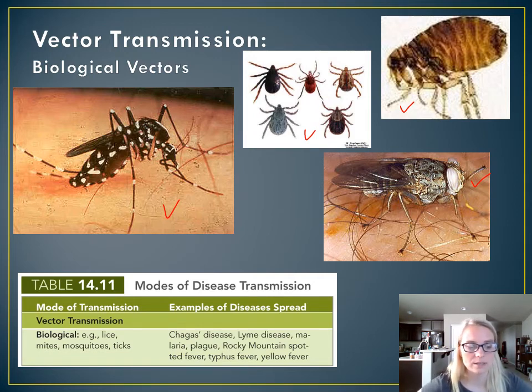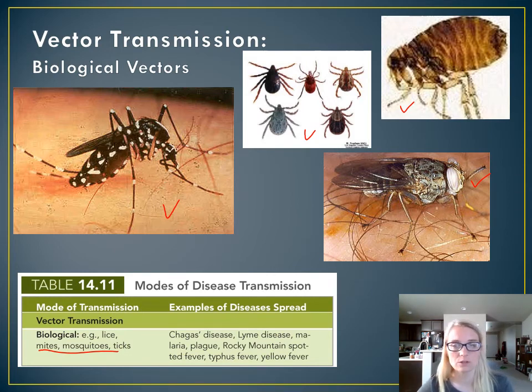Mites are in this little list down here. So these guys carry the pathogen usually in their salivary glands. They bite you. They secrete their saliva, which is probably going to have an anticoagulant in it. So then they can suck your blood because that's where they get their food. And then the pathogen is transferred into your system via their sucking mouth parts.